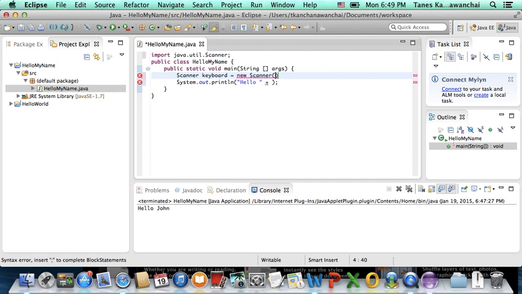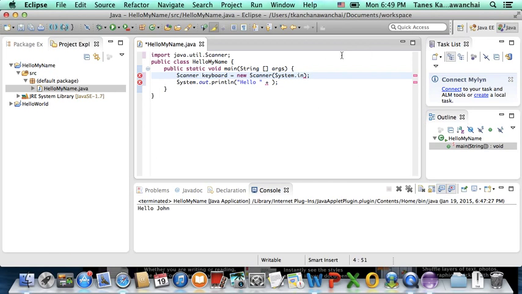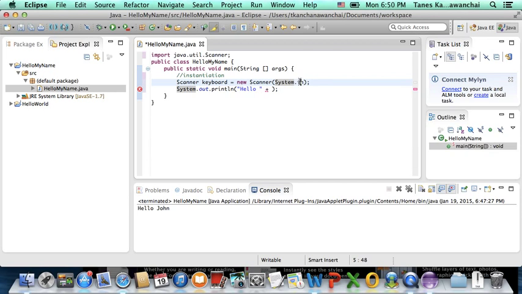You may refer to page 15 of the textbook. Now we're going to do new Scanner(System.in). It's always like that. This statement is called instantiation. It means the process of creating an instance, which is an instance named keyboard. We want it to read from the system input, so that's why we say System.in.